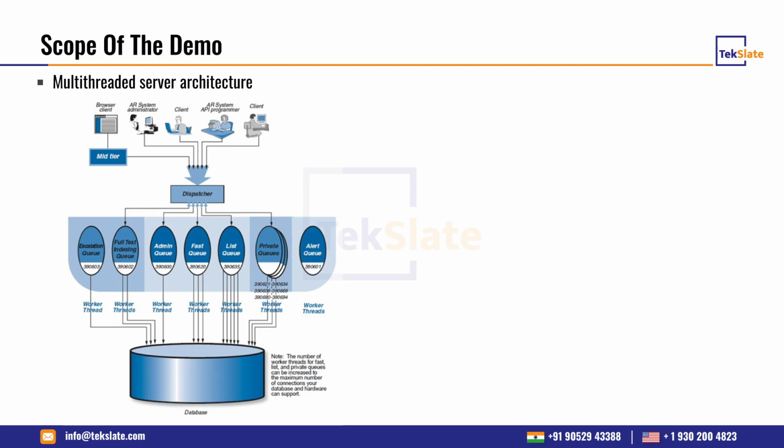Now let's understand what exactly it is. If you see in the diagram here, the top layer has the client tools. There are different client tools: browser clients, administrator clients like Developer Studio, API programs, even the user tool. All these clients come here. Whenever a browser client comes into the picture, the data will be sent to the mid tier, and the rest of the clients like Developer Studio, user tool, or any data import tool are thick clients. Whatever transaction comes from them goes directly to the next level.